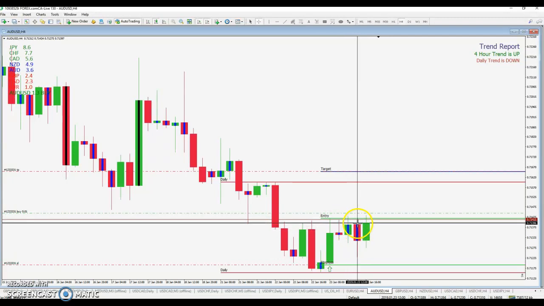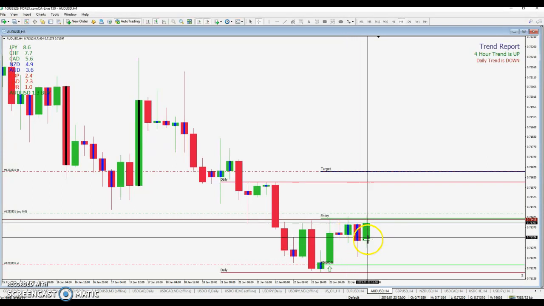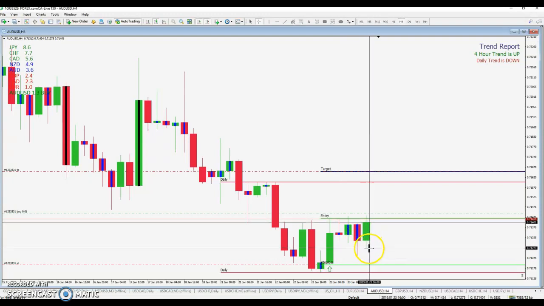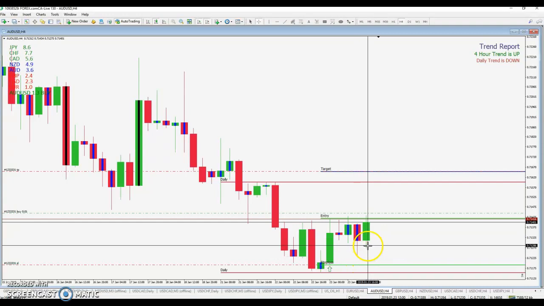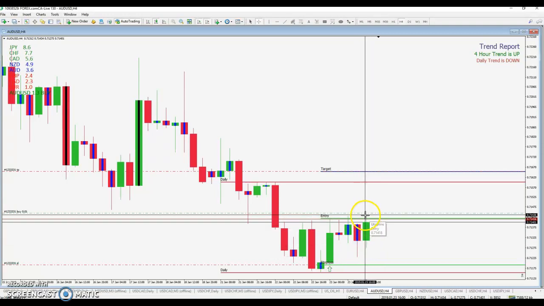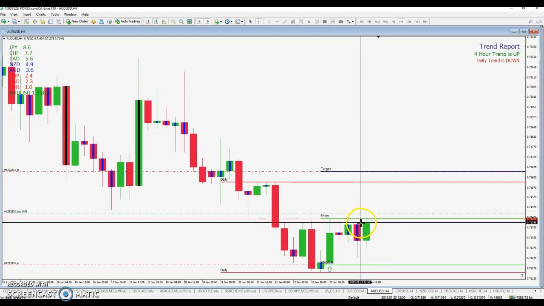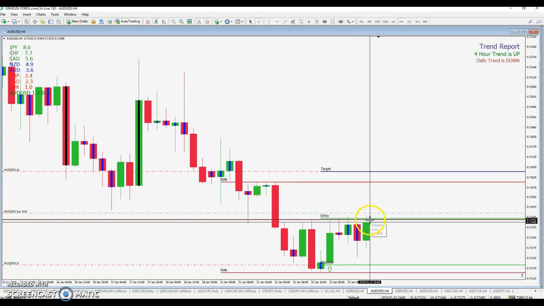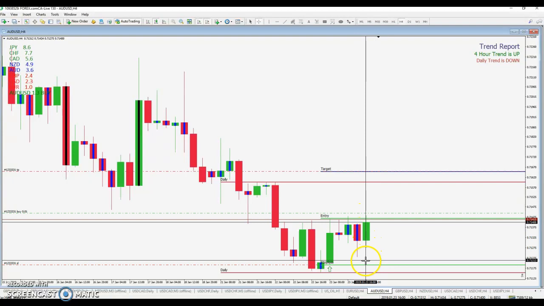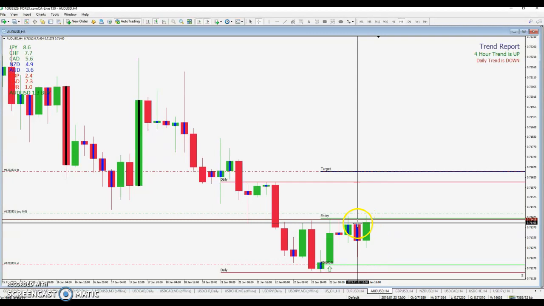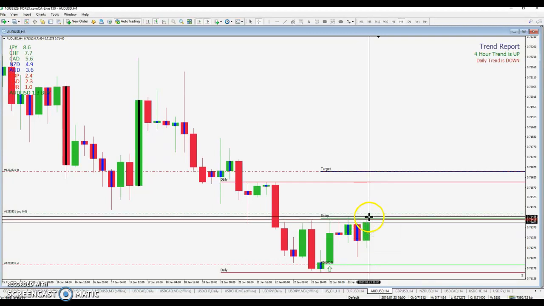And then we had a lower high, and we pushed lower here, giving us a lower low from this candle. Now we've got a lower. We opened up, we came down here, and we made a low, and we have the low higher than this low, and we've pressed up, and I got into the buy stop that I had. So we've passed through this high here too, so that was another factor I took into consideration. If this low would have been lower than this one, I wouldn't even have looked at this trade. But we had a higher low, and we've broken up past this high, giving us a higher high.